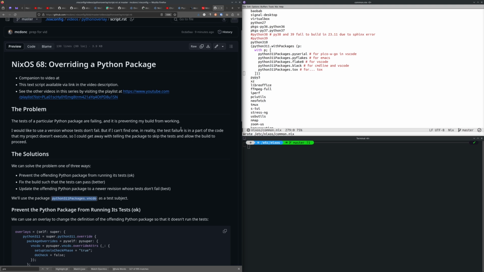This is really just to demonstrate how to override various values in a Python package to do what you need. In this case, we're driven by the fact that its tests don't pass, but the same logic applies if you want to replace it with a different version from GitHub and pass in different values to its build.